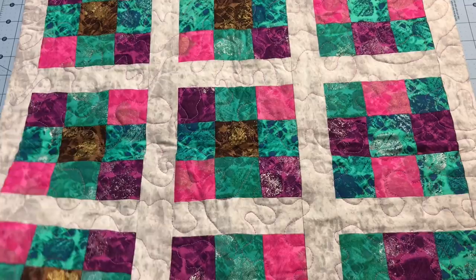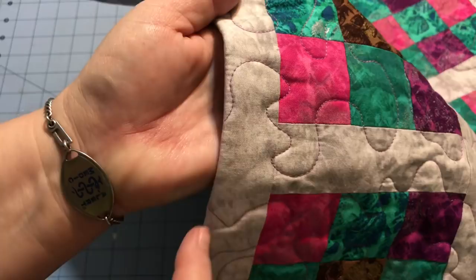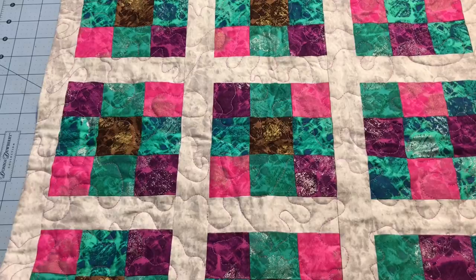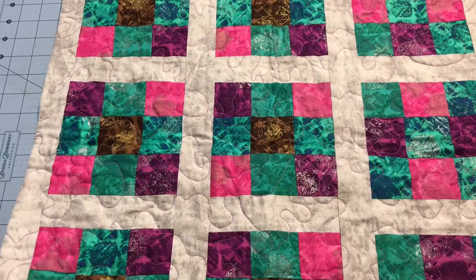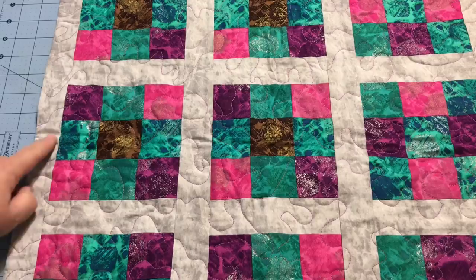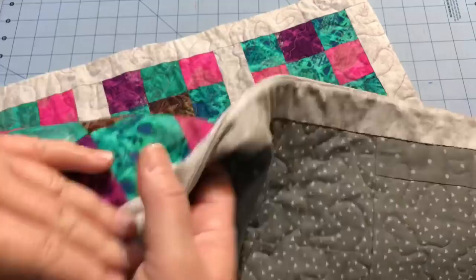...you don't want to actually put a binding on it. Sometimes you just want your projects to flow right off of the quilt. When you're making art quilts and wall hangings, sometimes you don't want that extra bulk. You could do a single fold binding — I do that a lot on mug rugs and potholders — but sometimes you just want a really thin binding because it's not something that's going to get used on a bed. Even with the same color fabric you still have that extra bulk, so I went with the quilt facing. Basically, a quilt facing is just a binding that's brought to the back of the quilt where you don't see any of it.